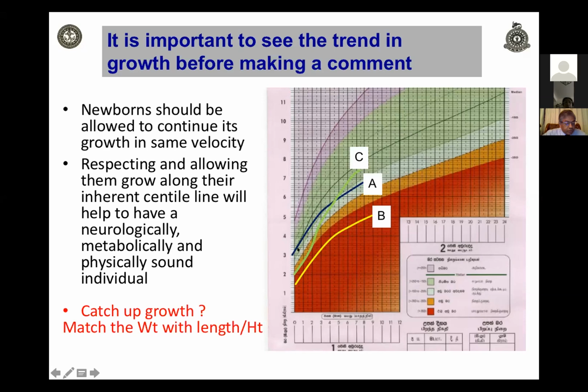So if they are nicely going parallel to, or from where the point they started, whether it is a very small baby or not, it is fairly okay, provided that the development as well as immune functions are perfect in the child. But the one which we have to observe is the one who keeps on crossing and going up. Now in everybody's mind, people will be very happy to see this line denoted by C going upwards, because traditionally we have said -2 to +2 is the normal range of growth. But of course, whether this is a natural catching up of whatever the child may have missed, or whether it is going in a wrong direction, is what we have to see.